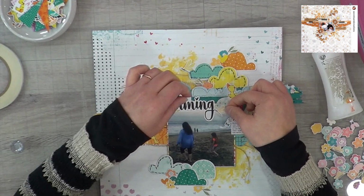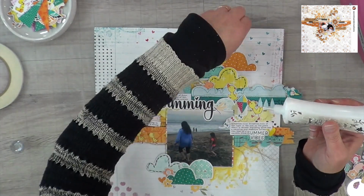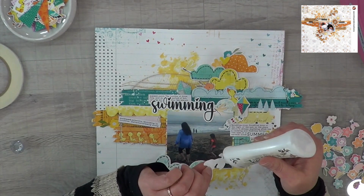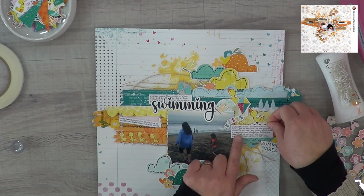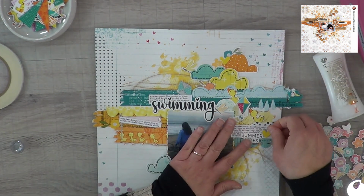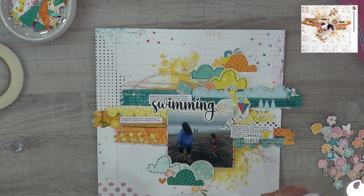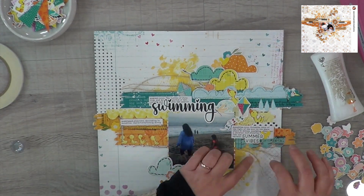All right, so one of the things that Jennifer used on her layout was a couple tiny word stickers. She stacked tiny word stickers, white words or black words on top of white words, which I thought was pretty cool. So I'm using the dictionary stickers, again printed from my printer, just screenshotted it. So I had a placeholder for those stickers that are coming, I promise. I'm using those in place of where Jennifer used her dictionary. And I used one of them to help me with my title. So the dictionary word is the word summer, and then I had the word swimming for my title.